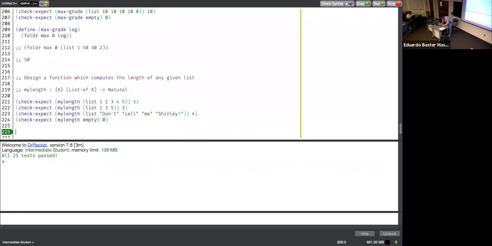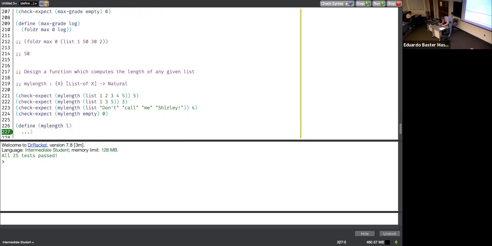Okay, so I'll take in a list, and again, I'm very adamant about defining it using foldr, which gives us 3 arguments. Now, what do I plug in? Yeah? Add 1, 0.